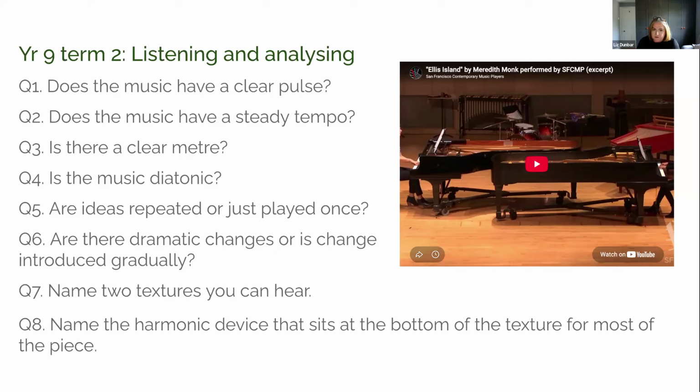But all of this has come through the schemes. Really simple things like, is there a clear pulse? Students can hear that from the start of year 7. Students can tell you whether things are loud or quiet, strong or soft. But to be able to ask a question like, is the music diatonic? That comes from almost 3 years of training ears.